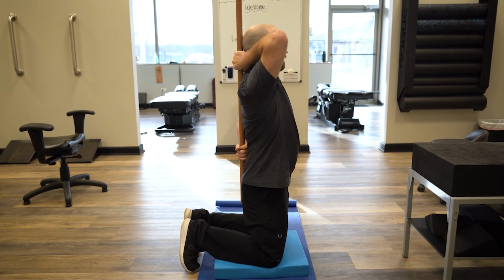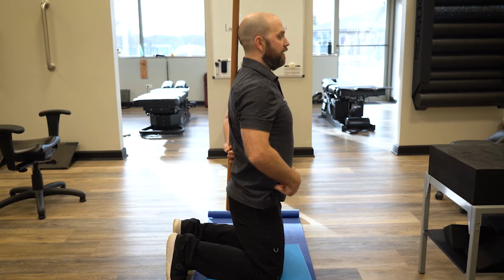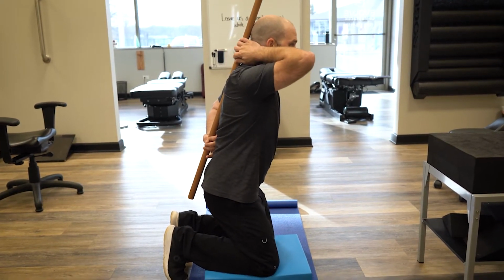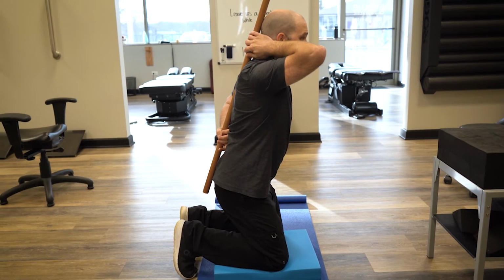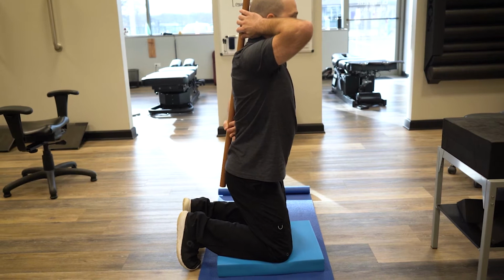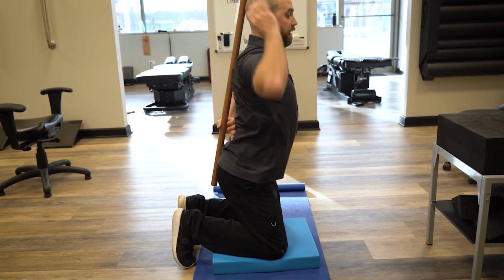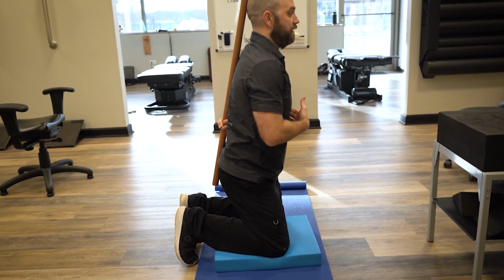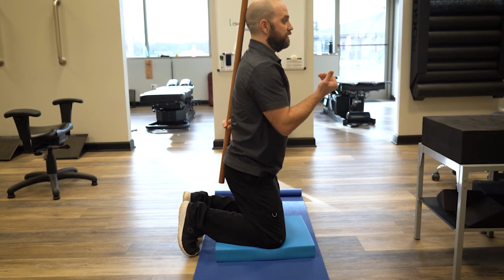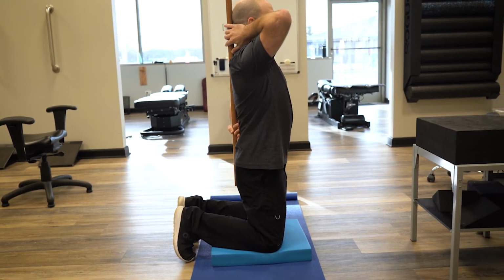As we go into this, we're going to press our hips back, kind of like I'm going to sit back on my heels. Now, if the stick starts to come off your spine, you have to fix that. If it comes off the lower part, I'm going to lift my chest up a little bit. If it comes off my head, I'm going to press my head back. If it comes off my mid-back, I'm usually going to pull my ribs in and tighten up a little bit through here to make sure that that spine stays against the stick. So make sure first, before you begin, those three points are touching.